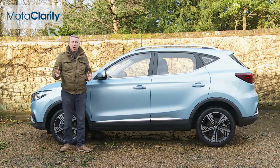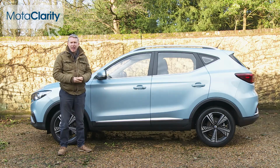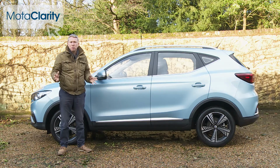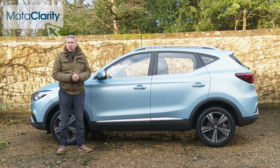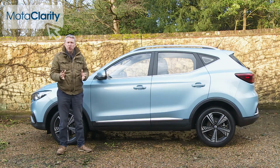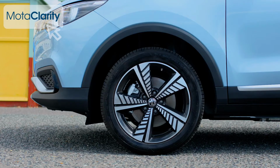Some would number this car amongst the more stylish family sector EV models you can buy. Just over 4.3 metres in length, it's an SUV sized somewhere between the smaller crossover class, think Renault Captur, Nissan Juke, and the larger family-sized crossover segment, think Nissan Qashqai, Kia Sportage. You get roof rails and smart 17-inch alloy wheels.